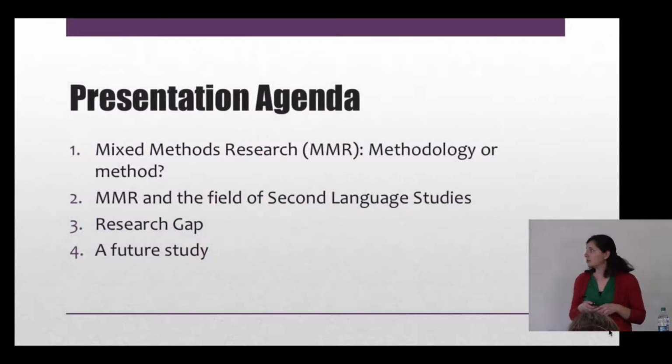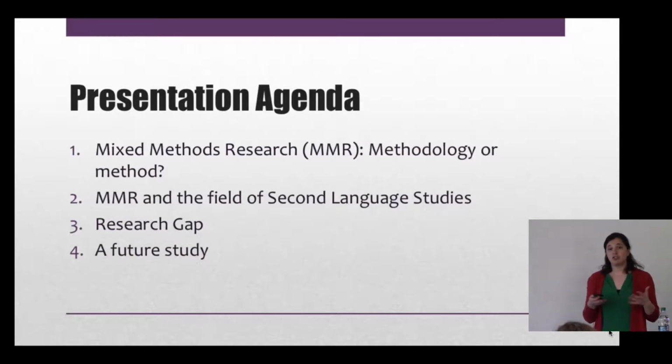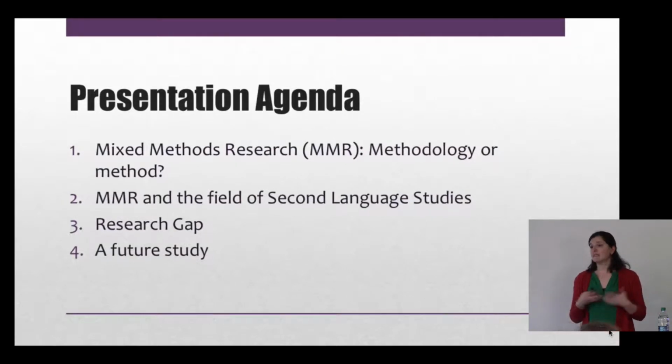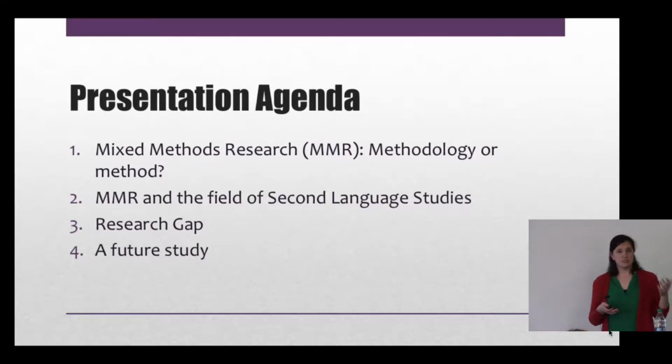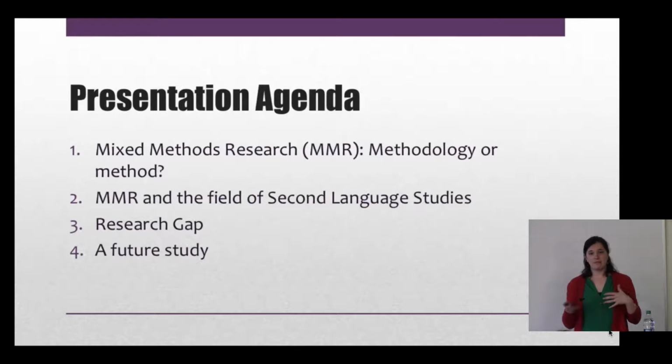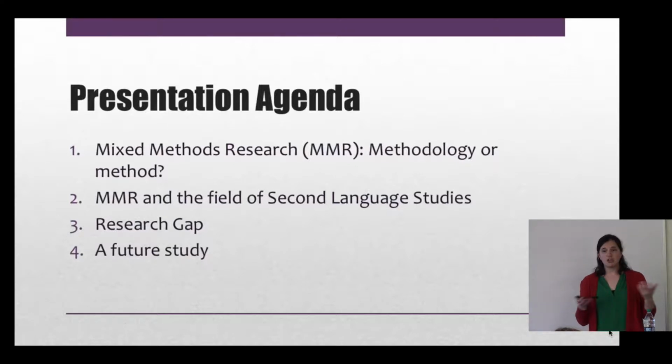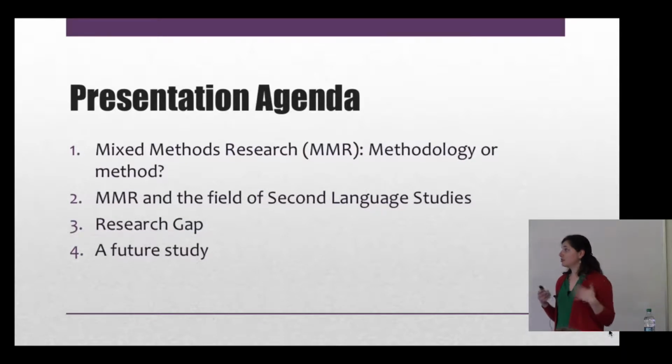I'm going to start out giving a little bit of background about mixed methods research in general, talking through some of the paradigms and the designs that are used in mixed methods. And then Anu will transition into talking more about mixed methods and second language studies in particular, and where we see some great opportunities. And then we're going to talk through a research gap that we found through the work that we are doing this semester, and finally introduce a study that we'll be conducting beginning this summer.